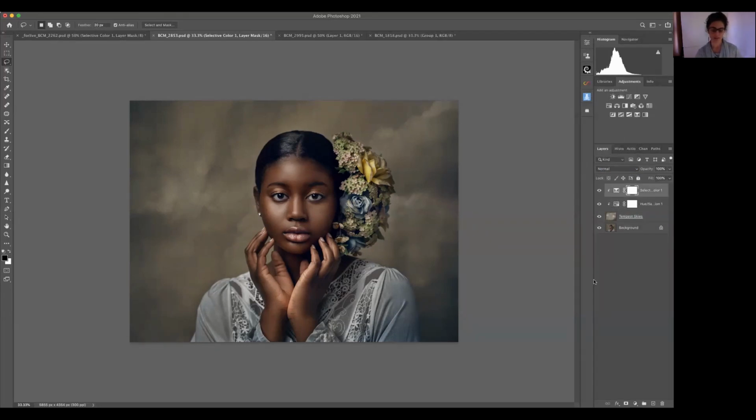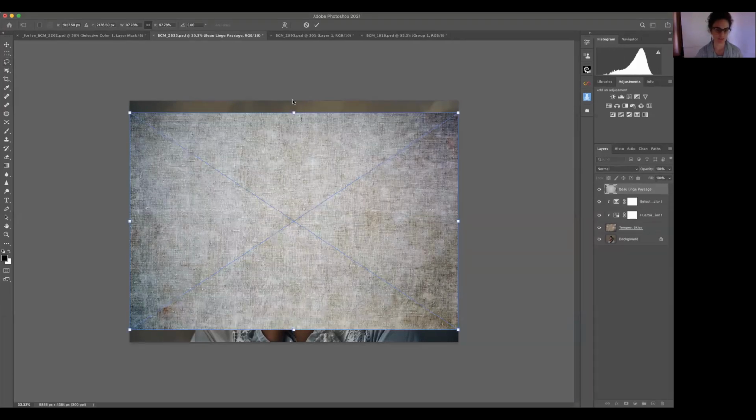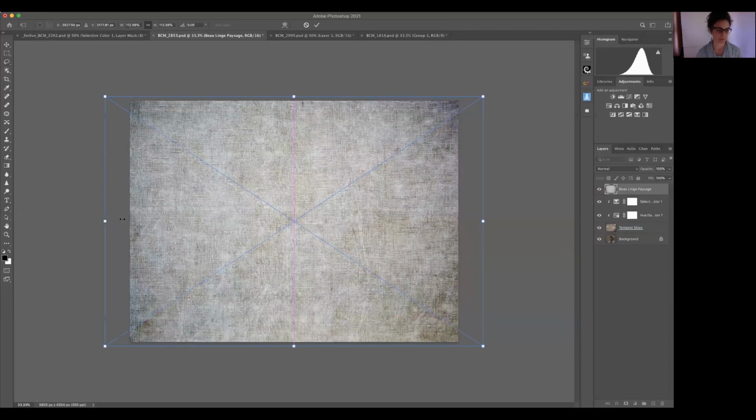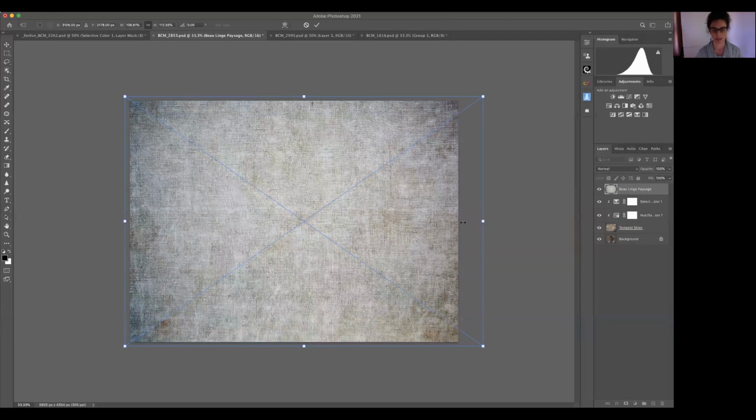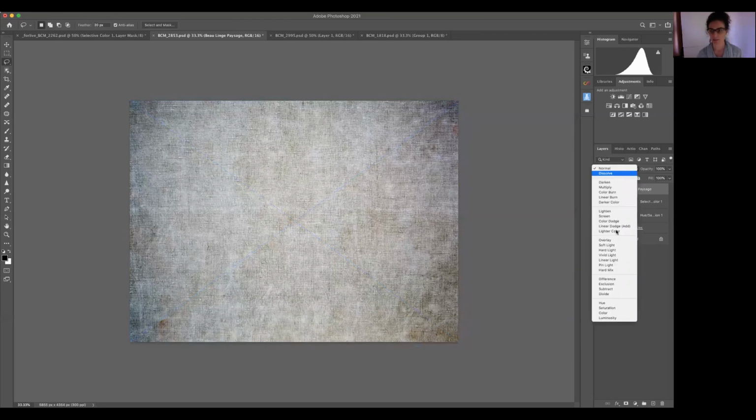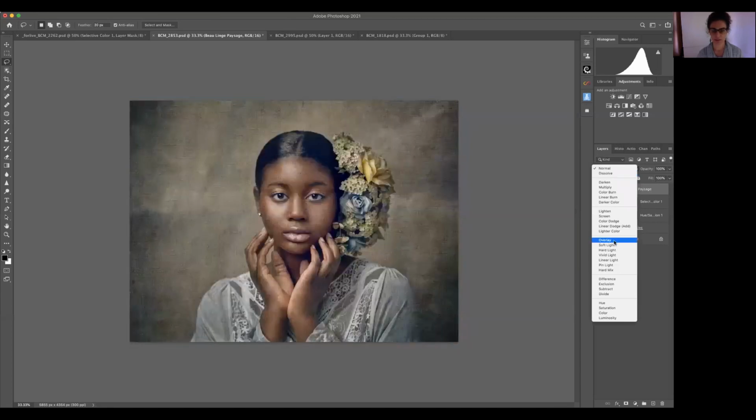So let's find another texture that maybe I want to add to the whole thing. What works really well is textures of fabrics. Here's a fabric texture. I can lay this on top. Size it here because it has a slight vignette, which I like. Okay, and then I'm going to change the blend mode again to probably soft light. Overlay is too harsh, so let's go with soft light.